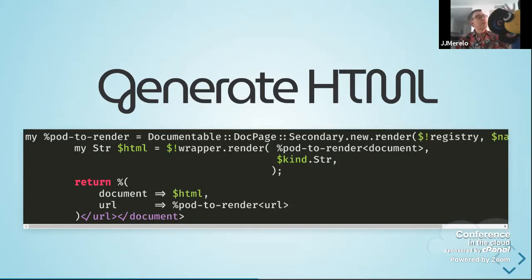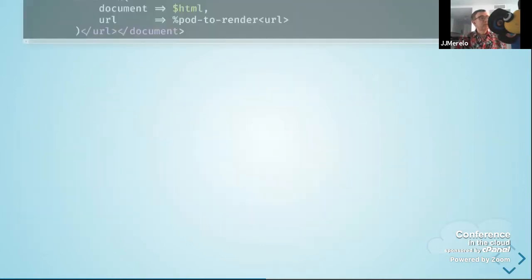So what you have is something that's called a secondary. We have the primary, which is a synthetic page that we generate, for instance, for reference or whatever. The secondary is the page we generate from that, and then we generate HTML.